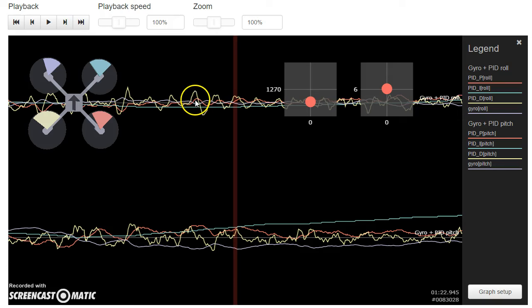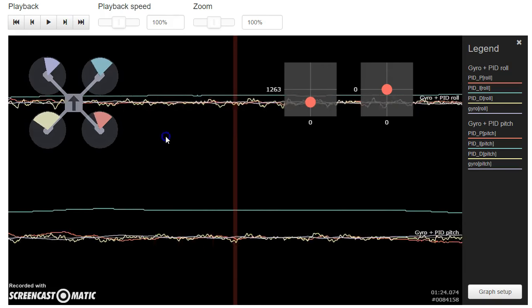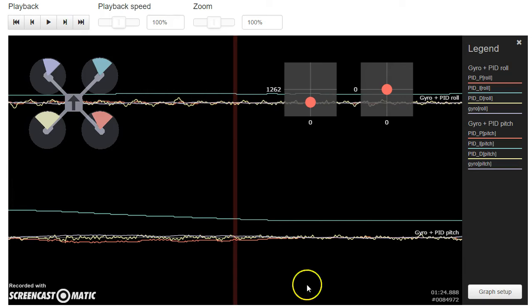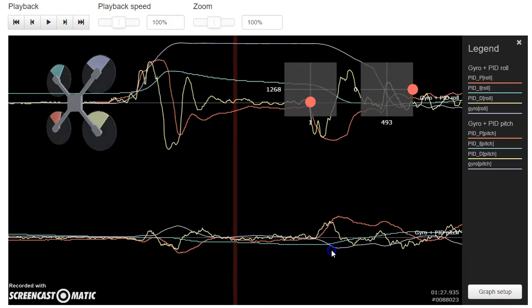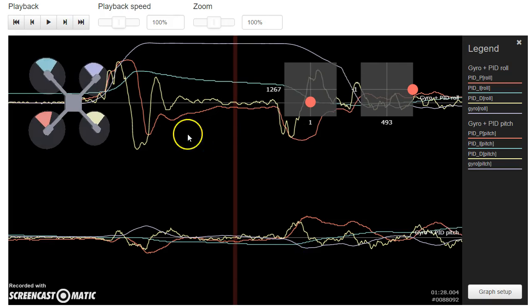I gotta say, I'm gonna take it back. Try reducing D first. Reduce D to maybe 15 a little bit first, because most of the time your roll P looks fine. It's just in that one case where it kind of flipped out a little. There we go. Here's your roll, and leave it alone maybe.